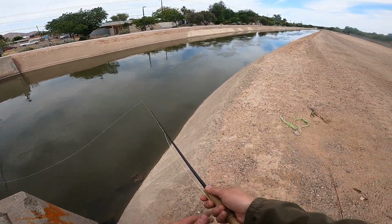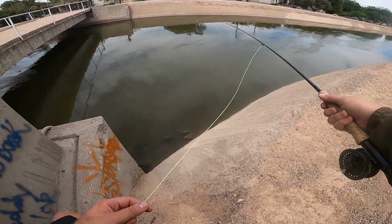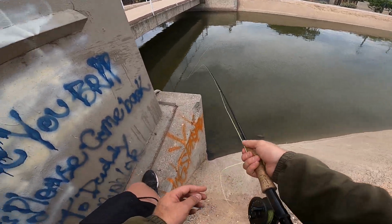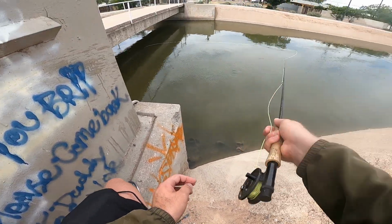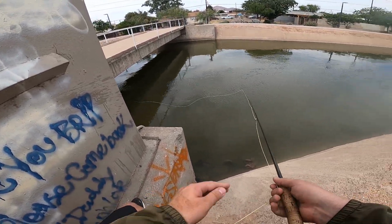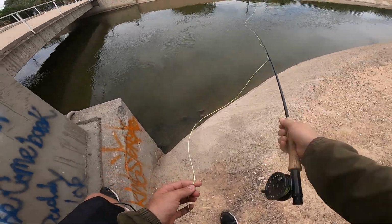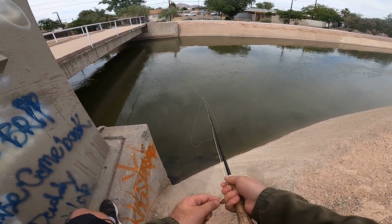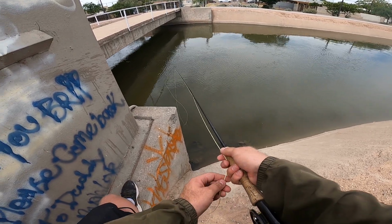They're all facing, so for those of you who are just getting into this, a lot of these fish, I mean, practically every fish in general too, they're always going to be facing upriver. And why that is so that any bait, or in this case, any sort of grass or algae that's floating down, they don't have to do a whole lot of work in order to get to it. That goes for bass too. I mean, trout, their forage is going to be coming down river, so a lot of the time they're going to be facing upriver. So let's see if we can get one of these guys to take it.